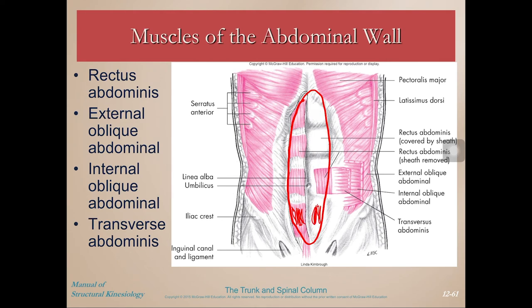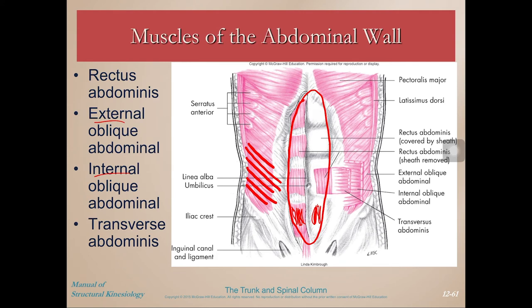muscles as well. We have the external and the internal obliques. Now, the external obliques, the fibers are running downwards. They're oblique fibers. Let's say you had a hoodie sweatshirt with a pocket in the front, and you go to put your hands in that pocket. The angle of your fingers as you put your hands downward and forward into that front pouch pocket on either side is going to be the same angle as the fibers of your external oblique.